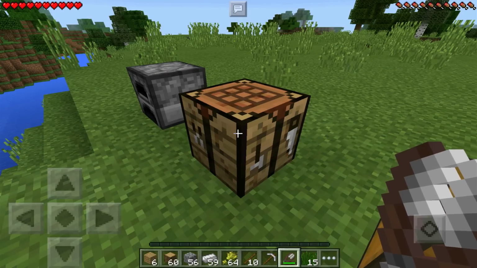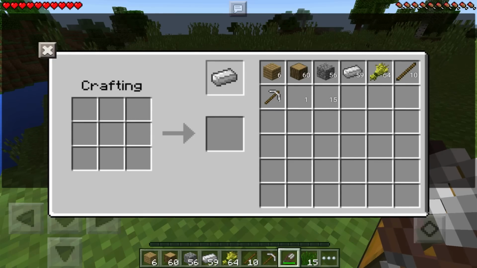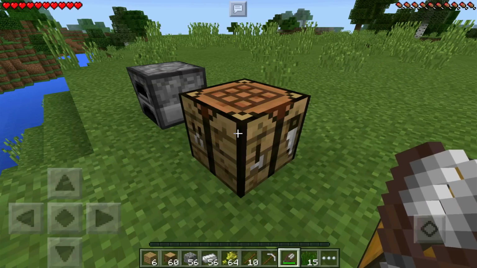Alright, so I've got my shears, but what about another iron tool? What about a bucket? Can we get a bucket here? Let's try a bucket. Oh, whoops. Let's try a bucket. Let's see. Yep, we got it. Look at that bucket.